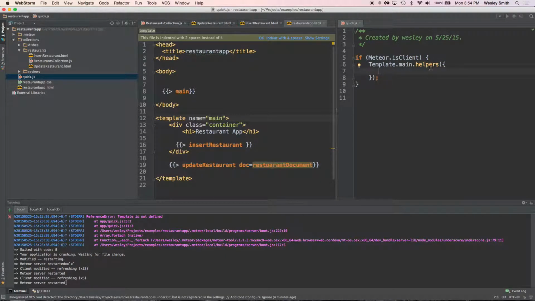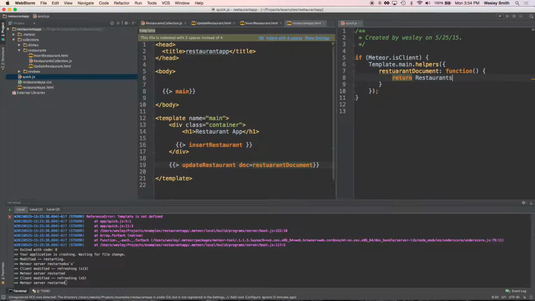Now we need to create a helper that will return a restaurant document, called restaurant document. So let's go to our helpers. We'll say restaurant document, and create that helper function. And why don't we just return the first thing from findOne?